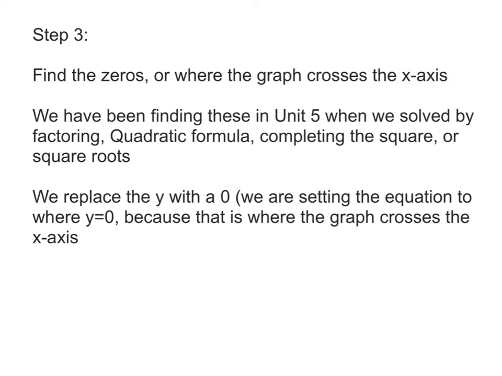Step 3, find the zeros, or where the graph crosses the x-axis. We've been finding these in Unit 5 when we solved by factoring, quadratic formula, completing the square, or square roots. We replaced the y with a 0. We are setting the equation to where y equals 0 because that is where the graph crosses the x-axis.